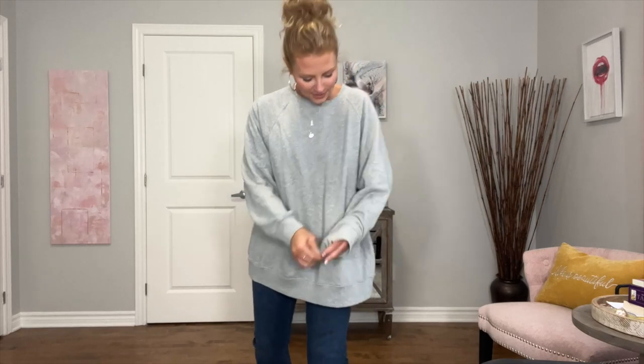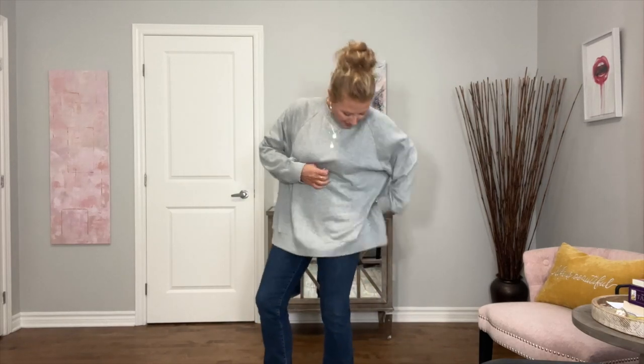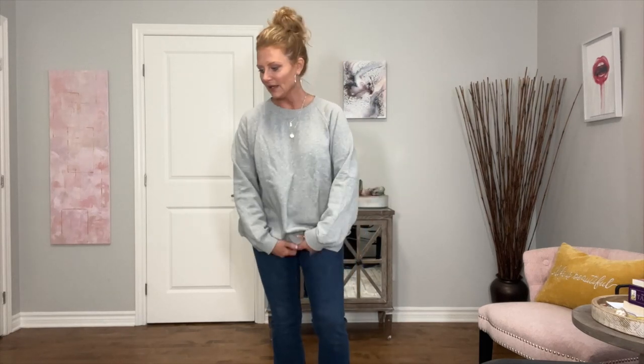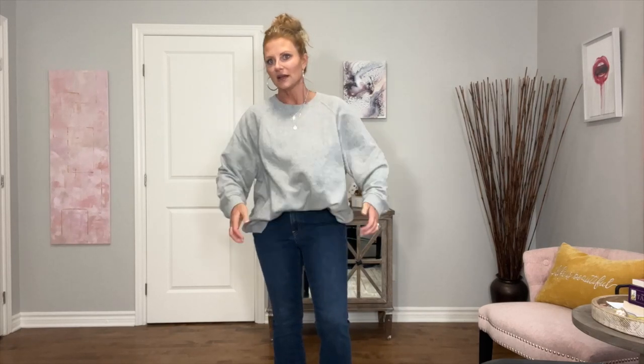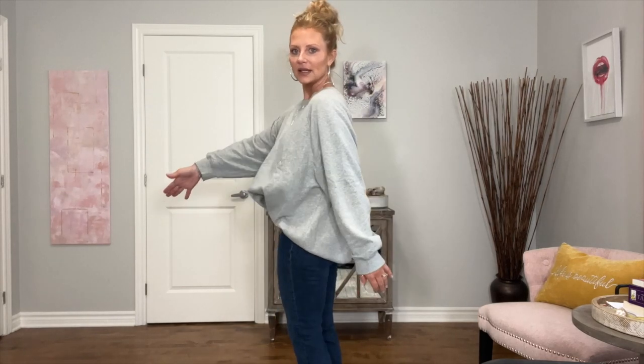Is that better? This is quite large. Maybe I shouldn't have ordered this so big — I got it in a size large and it's quite roomy. But you see how it's nice and light and flowy? I really like that. I kind of feel like I'm wearing not much at all, which I like. I can tuck it in and it's not going to stick out — it's kind of flowy.